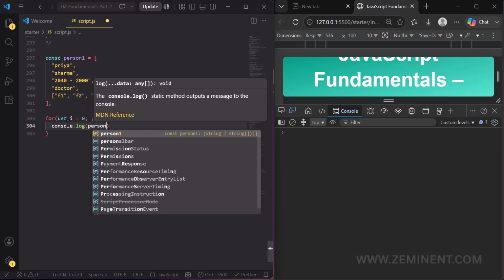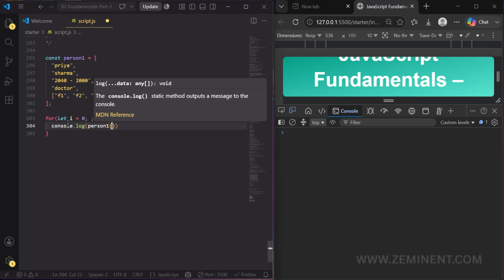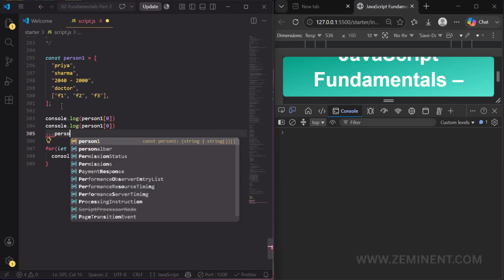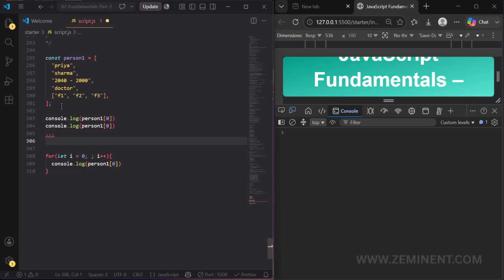Here give person, square brackets, copy here and then paste. Again, also this is for 1, 0, 1 and so on up to 4, and keep all these in comments.